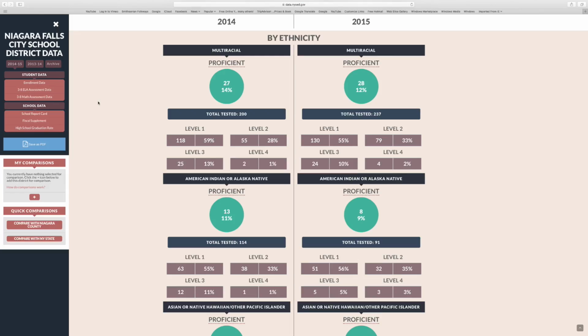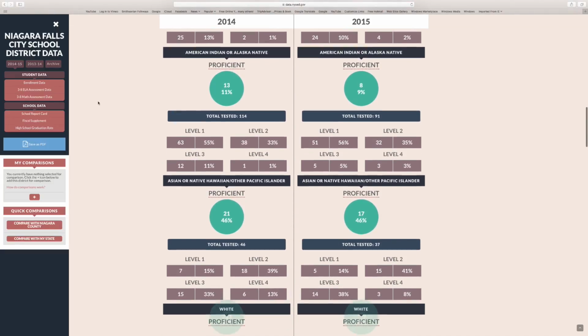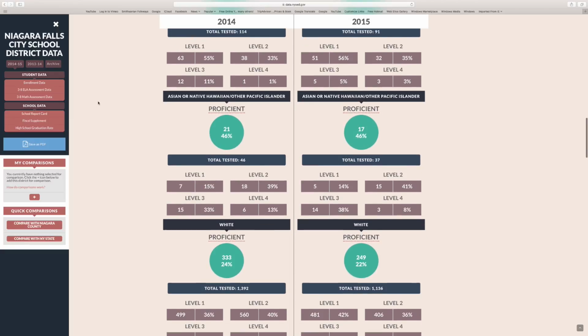And so you can just get an overall snapshot of how is a school doing, but it also breaks the information down into subgroup information. So you can find out how different subpopulations of a school are doing. So you can look at the school data and see, well, are the boys doing better than the girls?